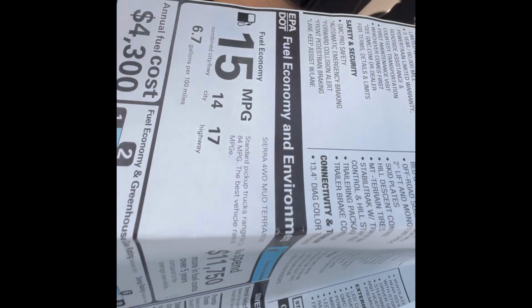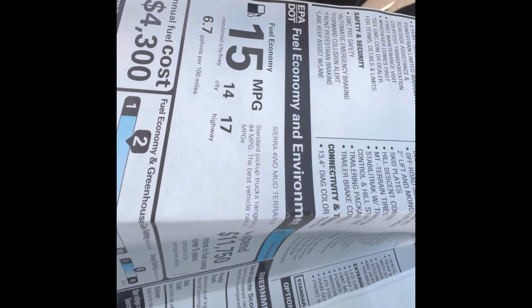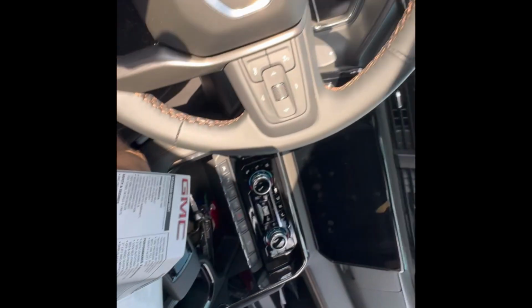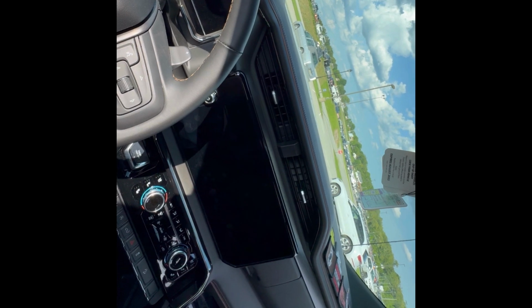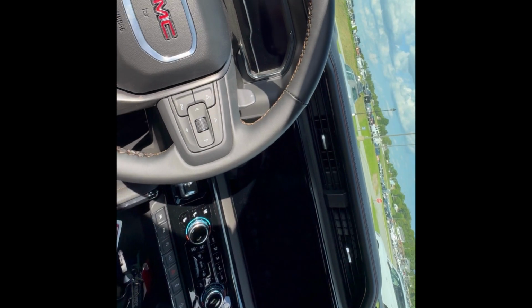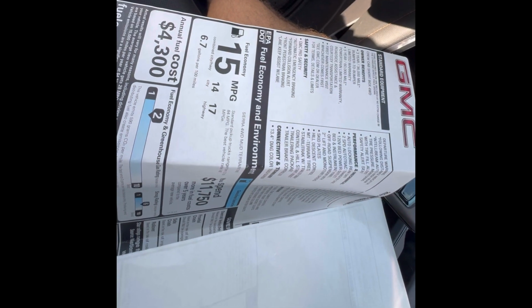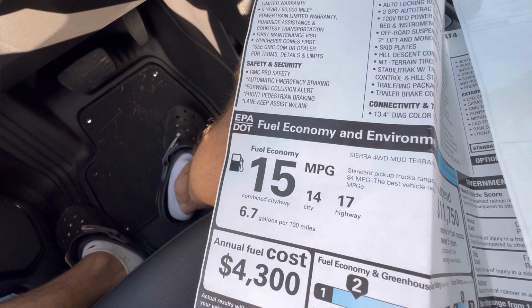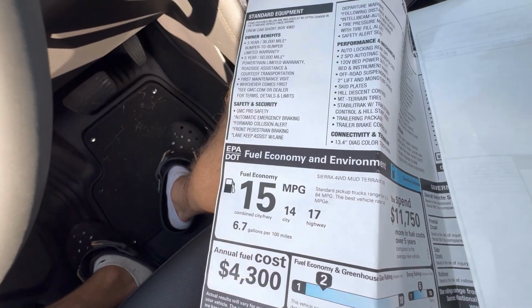I can just tell you right now, you're gonna get better than this, unless you're just slamming on the gas pedal every single time you get the opportunity to. It's a brand new engine here, and it's not even broken in, and I drove 100 miles, mostly highway. It was probably like 70% highway, 30% city, and I got like 22 miles to the gallon, and I think that's only going to get better the more the engine breaks in. That's with premium fuel, obviously. City, you'll probably get 14 if you're really romping on it, but if you're conservative and you keep it in normal mode and not sports mode, you'll probably get over that.